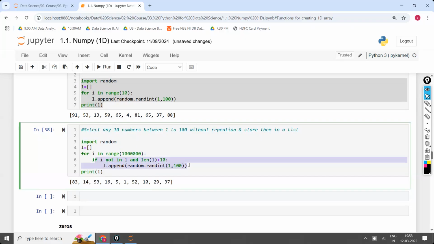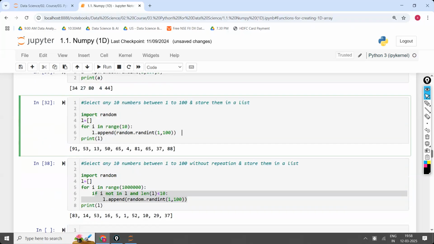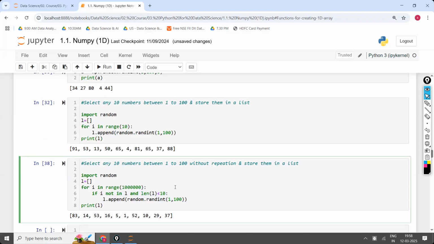If it is not available, it has to be added. So like this, you are going to add. All of these are called questions, requirements. If your requirement is this one, write the program for this one. If this requirement is this one, write the program according to the question. First, you have to understand the requirement.